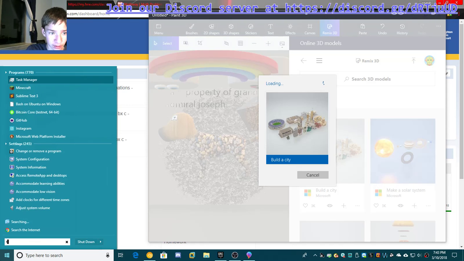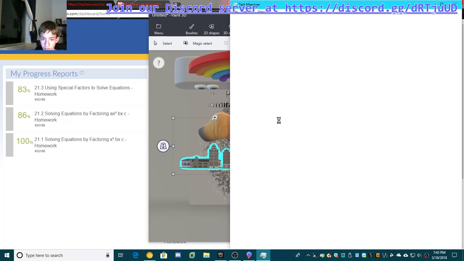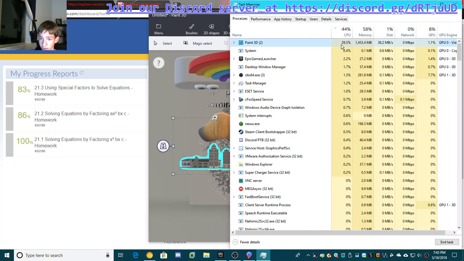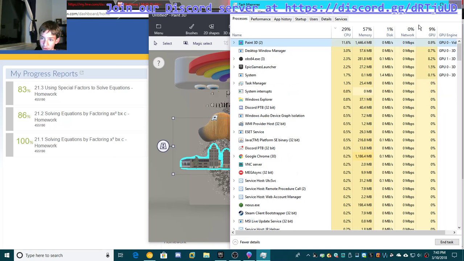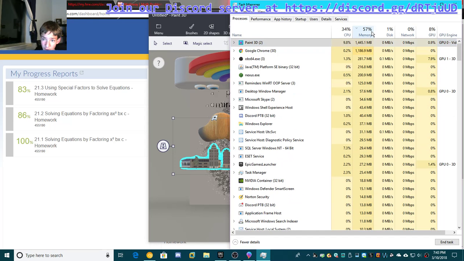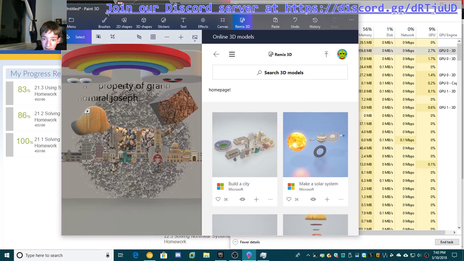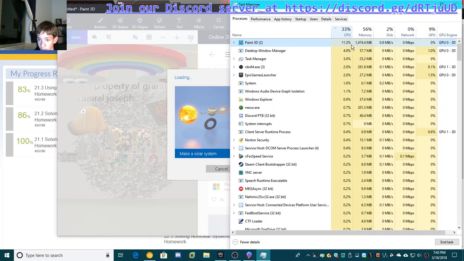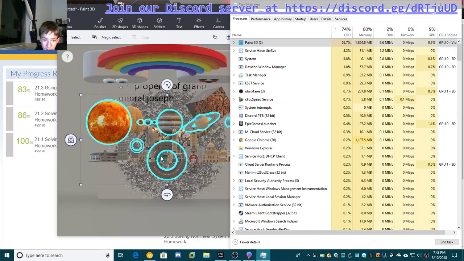And I guess we'll check out how much RAM and Task Manager it uses. 3D rendering. So it is decently intense on your graphics and CPU and memory. Mainly CPU and memory. It doesn't use that much graphics, but it does use graphics. It does use a GPU engine. Otherwise, decent amount of RAM. Decent amount of CPU. Let's add in an image of solar system. And let's see what that does to our computer resources. It's spiking. Yep. Reached the max.